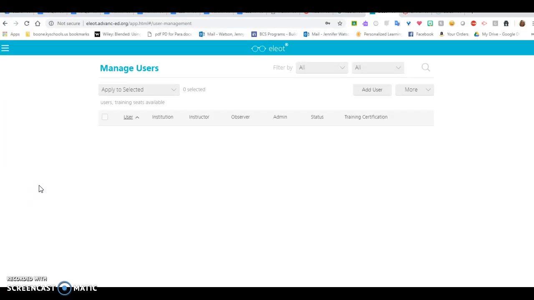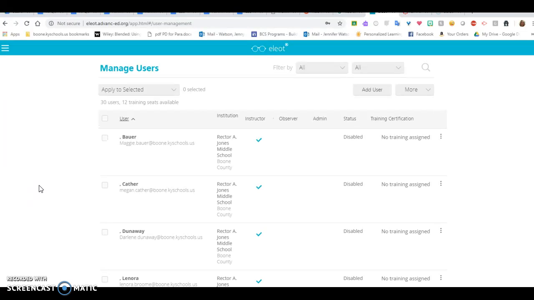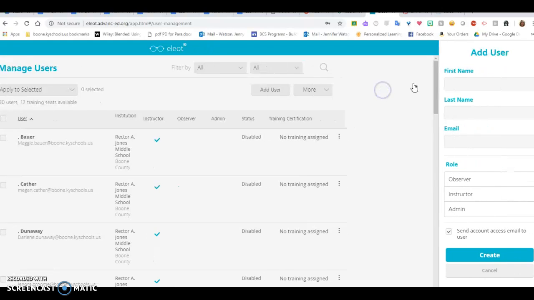So you can see what you need to do to add whoever else they would want to be added. You just click on add user here, and that brings up this screen where you put the first and last name of that individual, email, and then the role. You would want to just check mark one of these. If they're an administrator, you can definitely choose admin. If they're a teacher leader or a guidance counselor, you might just want to click observer. We're not going to use this one for this at all.